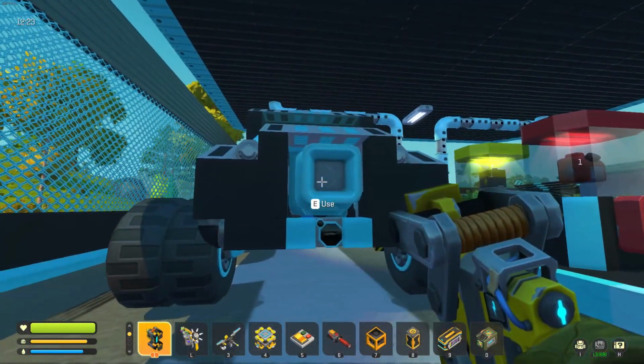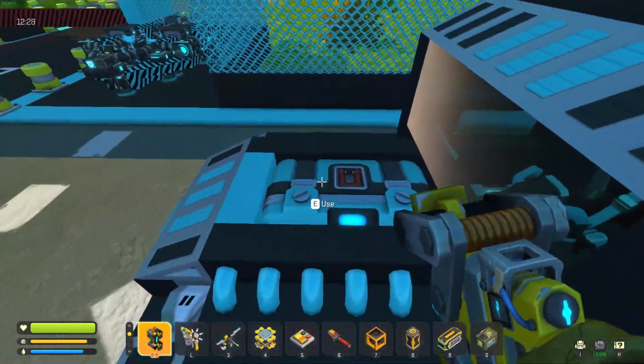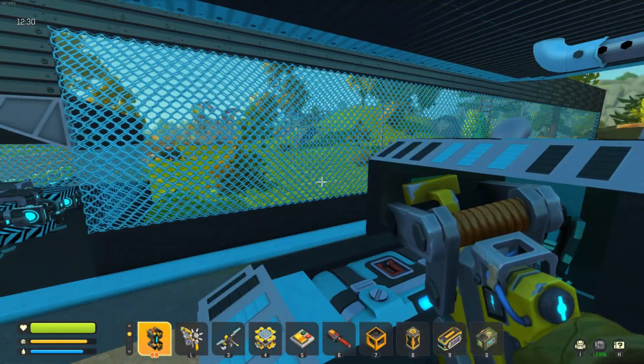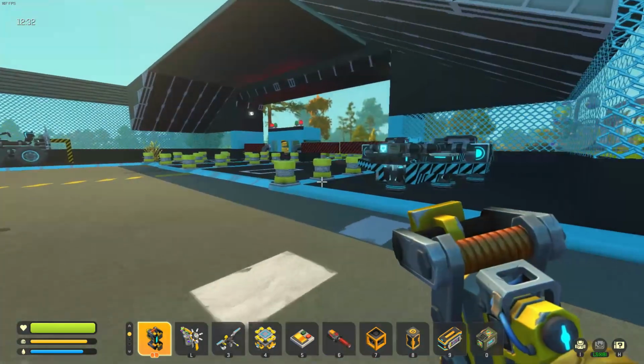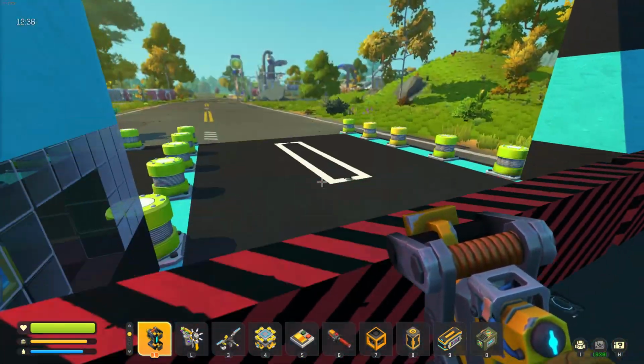I have already built an automatic dispensary into my delivery truck here. So I'm just going to go over to the food packing plant and build one with you guys quick so that you hopefully find it as easy as I do.